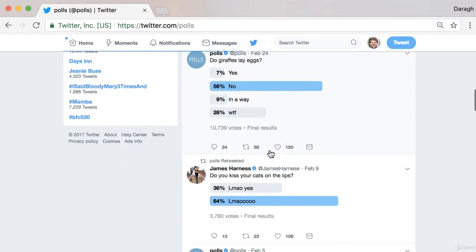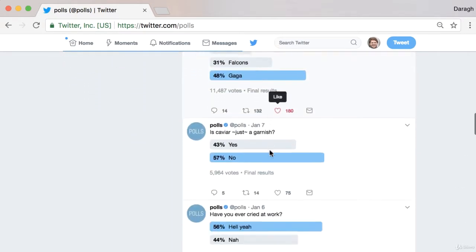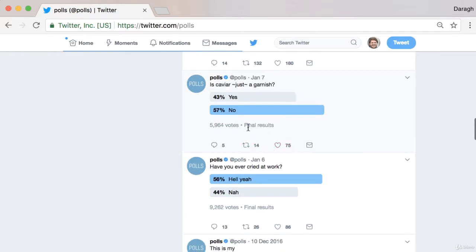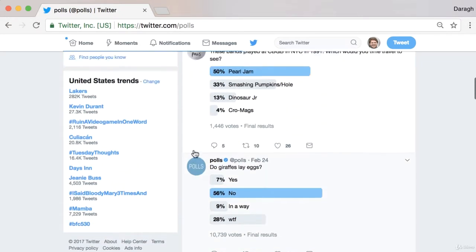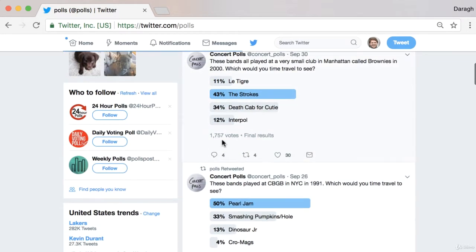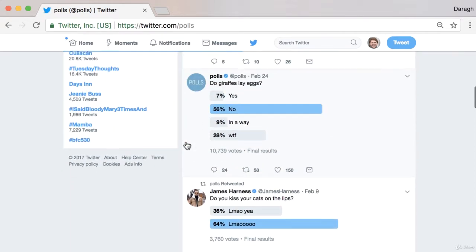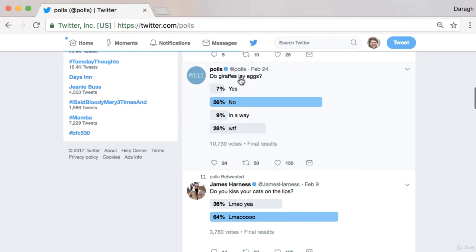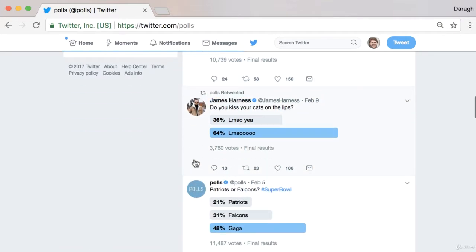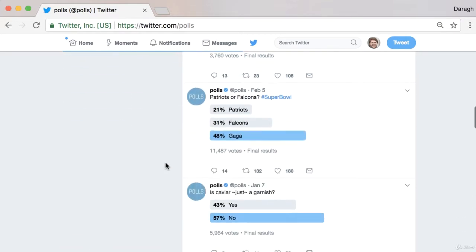So all of these, I think they're sharing them out when they're done. But if it wasn't the final result, you're going to see like 1 day left, 2 days left, and that's when you can't see the results there. But even if we just scroll down through these, you can see that there is a lot of engagement. 1,700 votes, 1,400, 10,000 votes. So this one's just kind of funny. Some can be more serious, 3,000 votes, 11,000 votes.